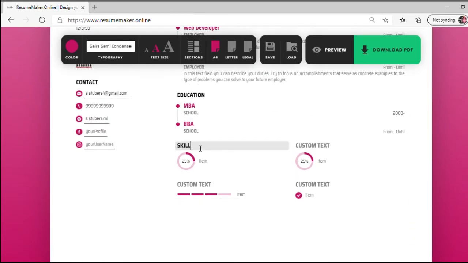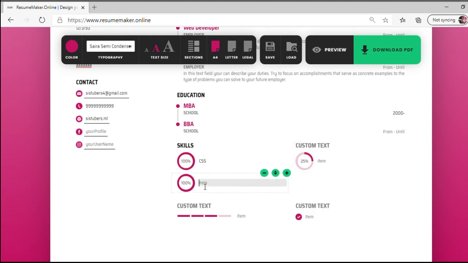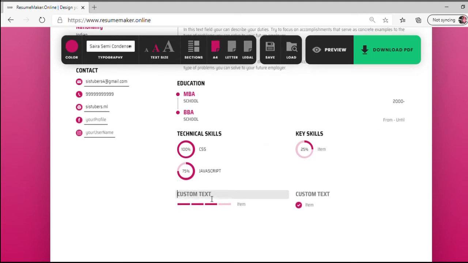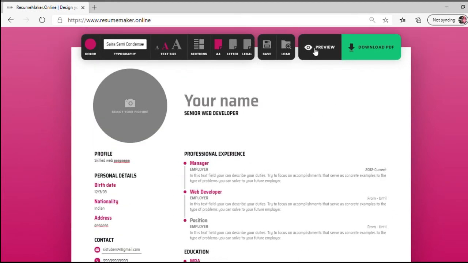Update your skills and interests. Now let us preview our resume and download it.